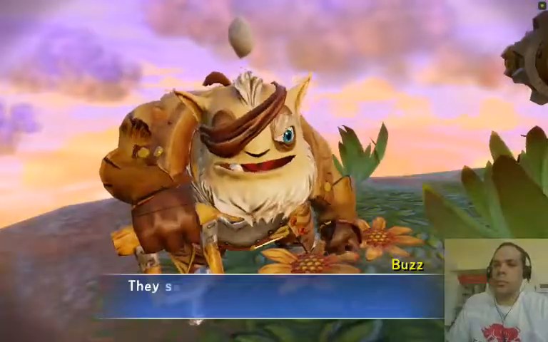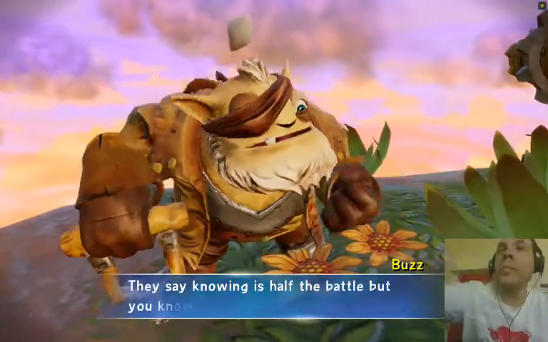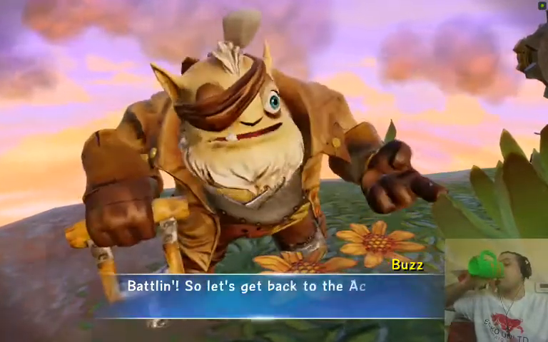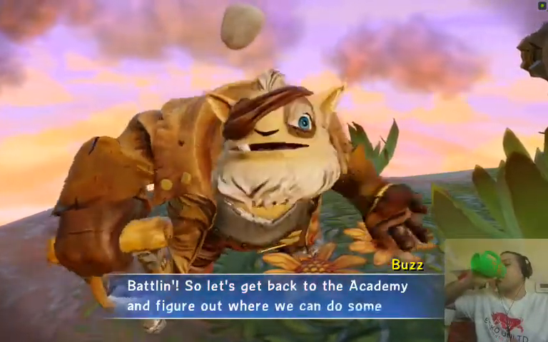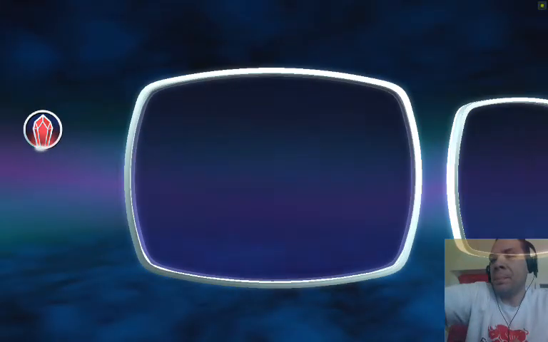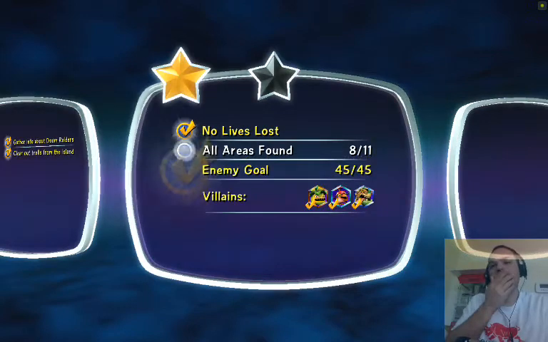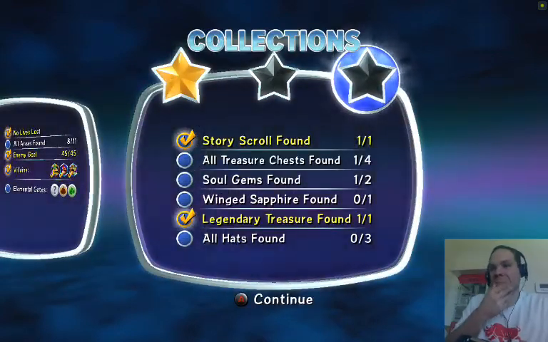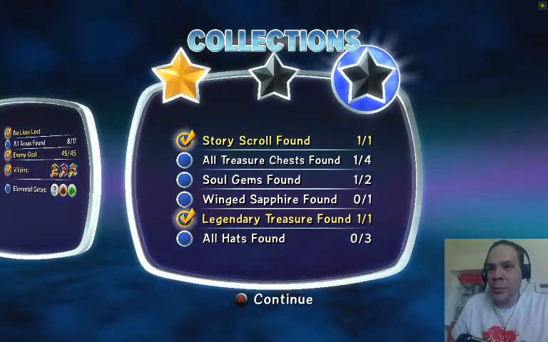They say knowing is half the battle. But you know what the other half is? Battling! So let's get back to the academy and figure out where we can do some more of it. This is all well and good, but now can we play fetch? Soul gems.